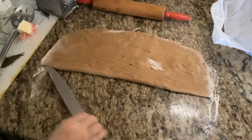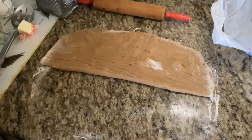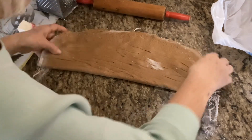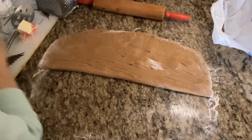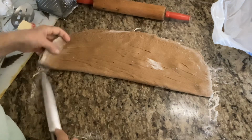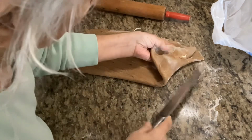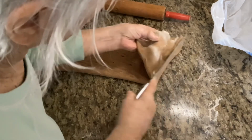Once you've gotten that folded over, then you're going to roll the dough out again and then grate a new layer of butter onto half of the dough again. You're going to repeat this process 3 times.